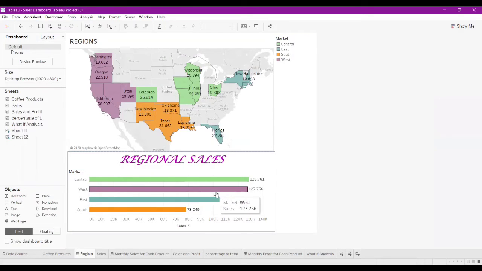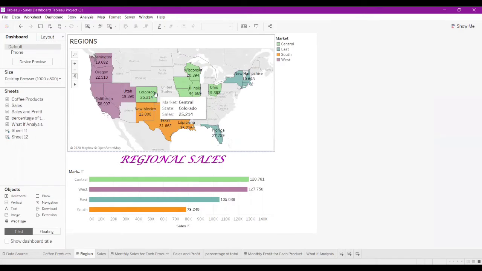We can also create the chart at the bottom of our page that shows sales by regions. Our sales in the central region are 128,781, and Colorado is the city with the highest sales among cities in central.